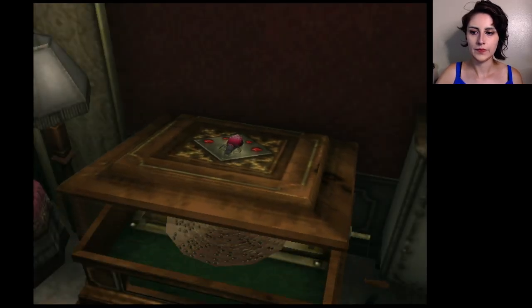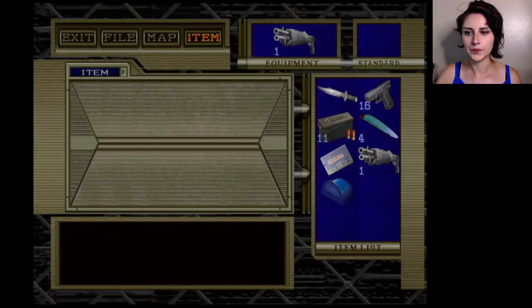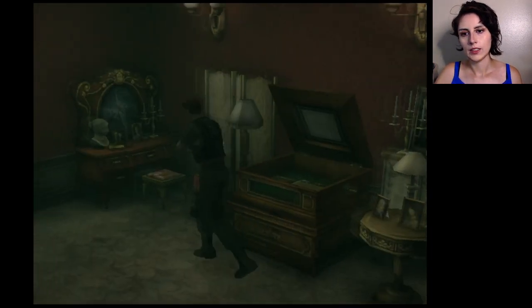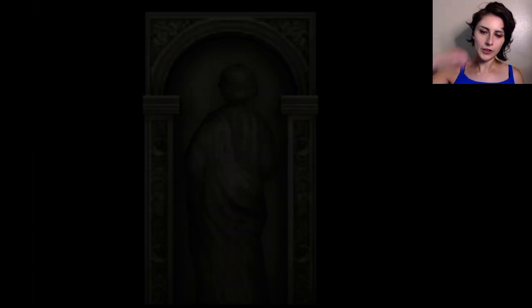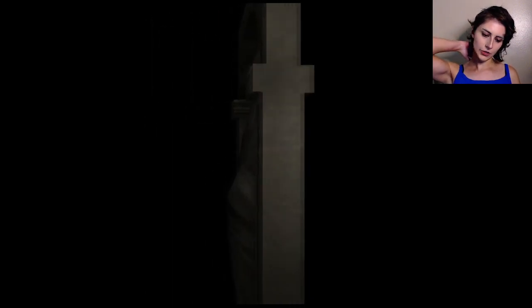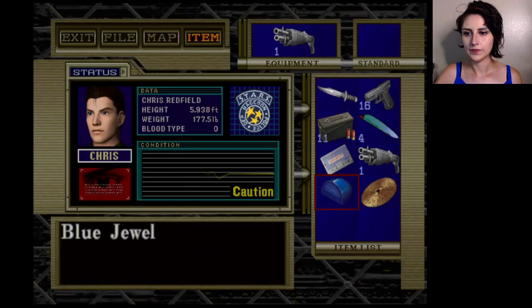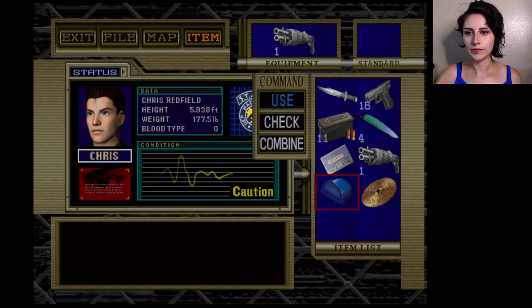Pink. That's such a weird mechanic. I hate it, but whatever. Okay, let's go. Go upstairs, get the dragonfly stuff, put the dragonfly together, and then save. I know what I'm doing.